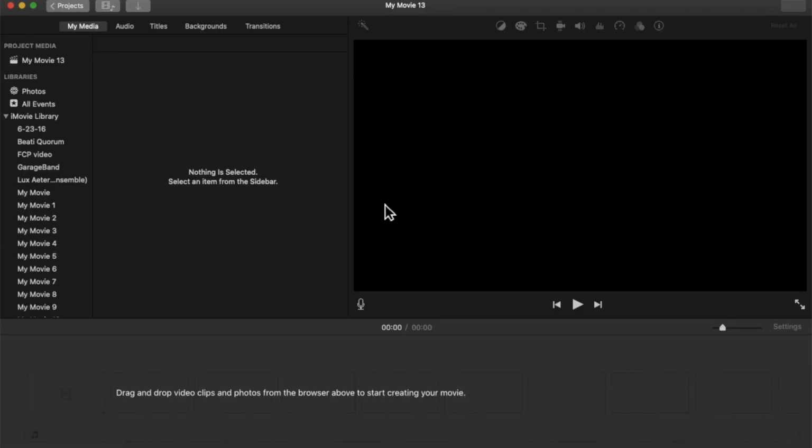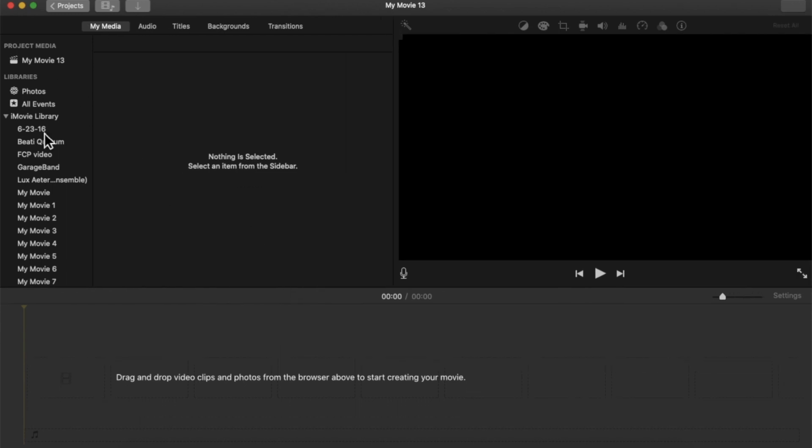So first thing you will want to do is open your iMovie, and then this blank window will appear, and you will click create new, and we will create a new movie. Now, you will notice that there are quite a few different panels here. The first one is just your library, the media. This is going to be the imported clips and audio, and this is going to be your timeline, and this will be where you can preview your video.